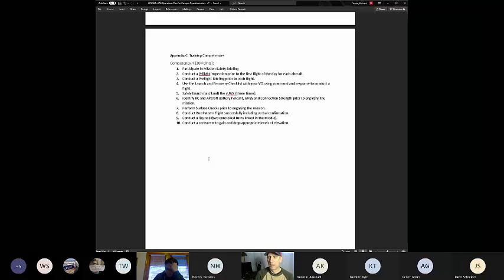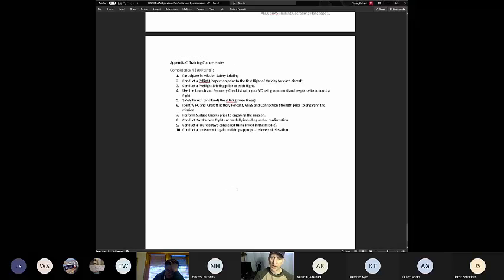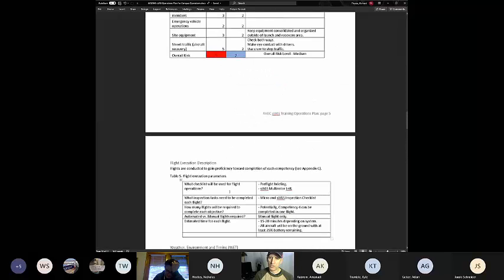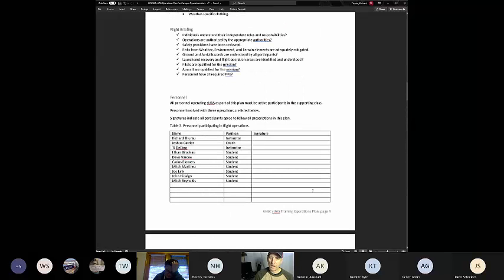Right, so those are the specific flight objectives so far in this operations plan. Over time, Competency 5 is going to go in here, Competency 6 is going to go in here, and much of this will stay the same. What'll change is that every time this operations plan changes, we'll talk about what the changes are, and then everyone will sign this for each day's operations.